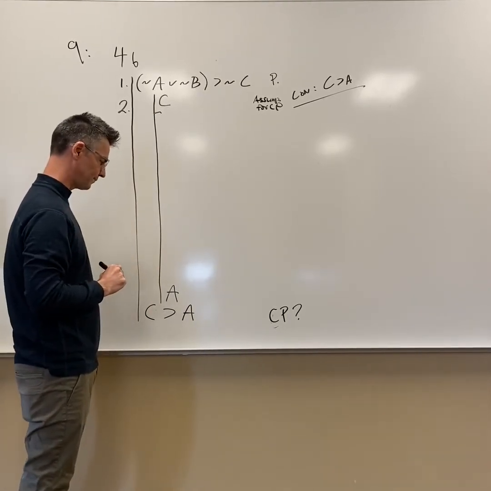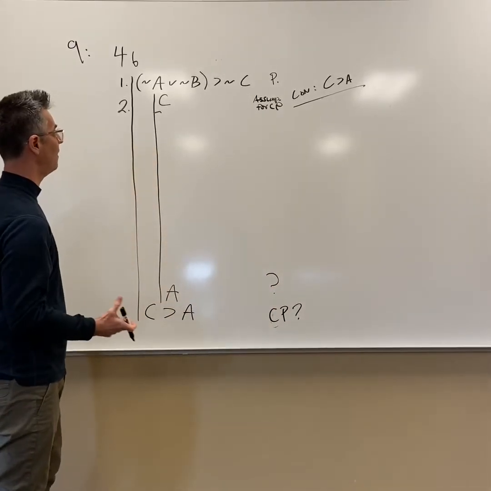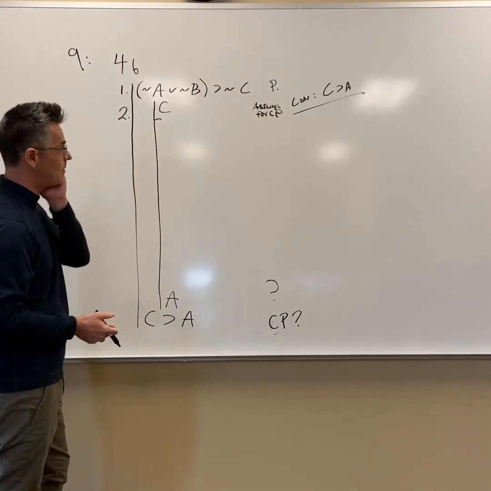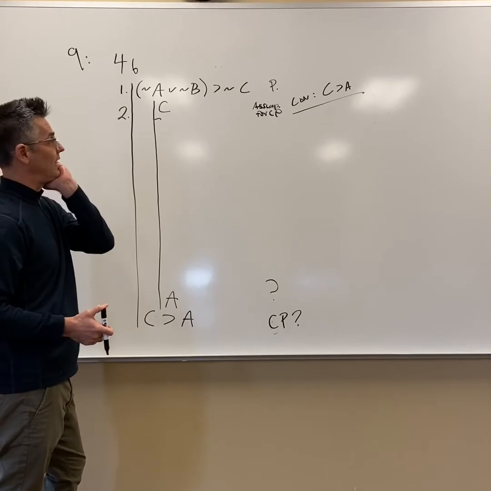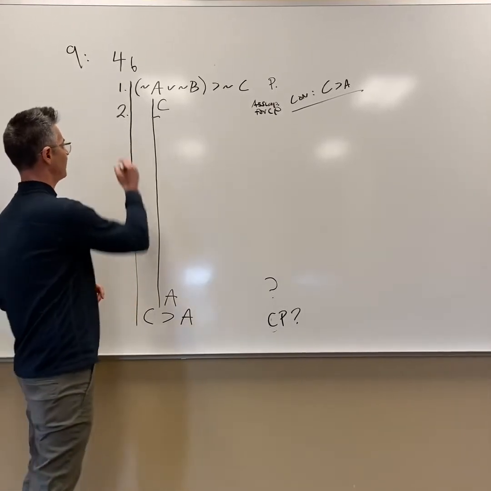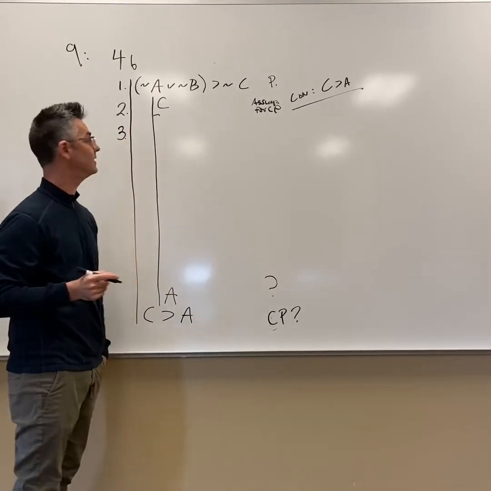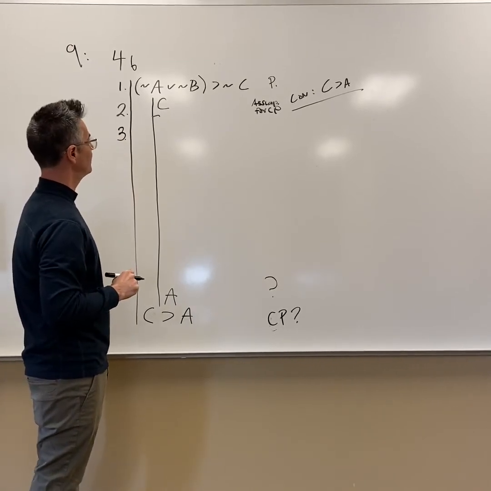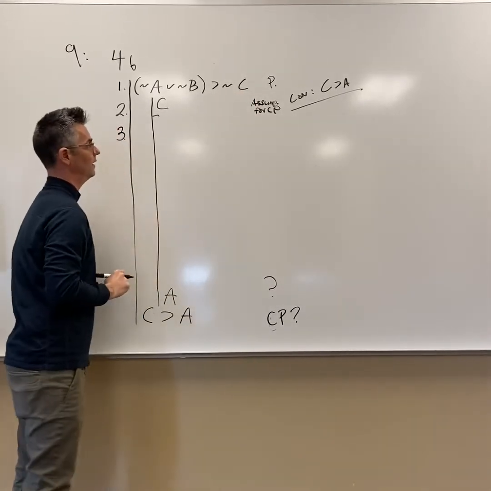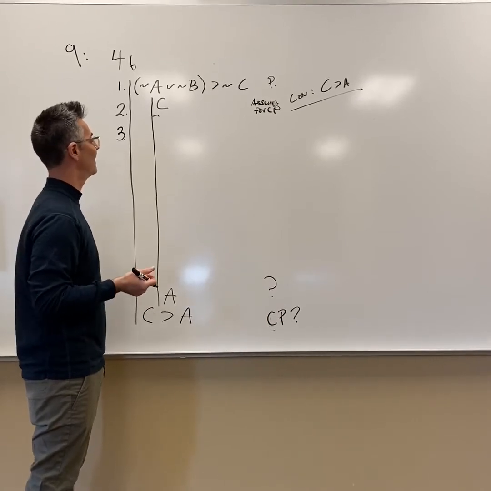Now, at this point, we don't know how we're going to get A. We know we want to get A by itself, and we can see that there's an A above somewhere, but we're not sure how to get it, right? So you might be a little mystified at this point. This is a place maybe where inspiration has to strike. But if you haven't forgotten everything by this point, if you're not completely distracted by COVID-19, you'll notice that you've got here the opposite of what's here. C and not C seem like they're opposites.